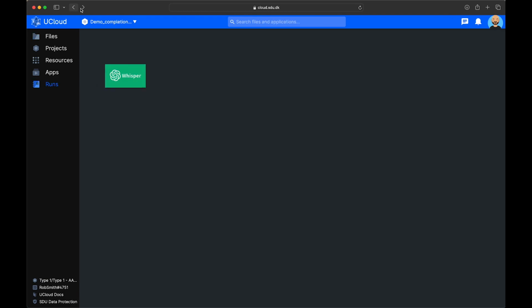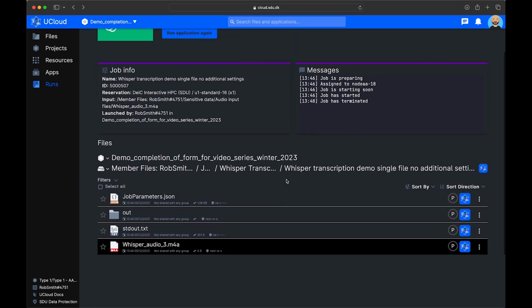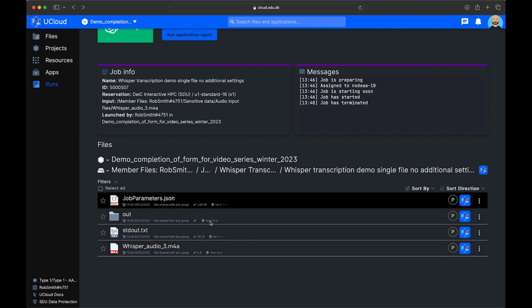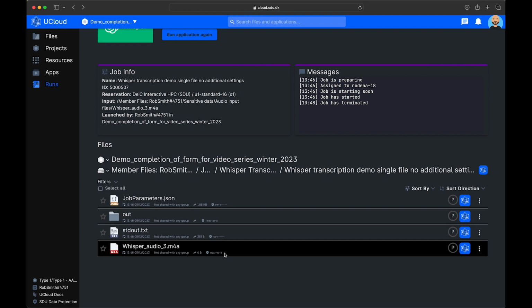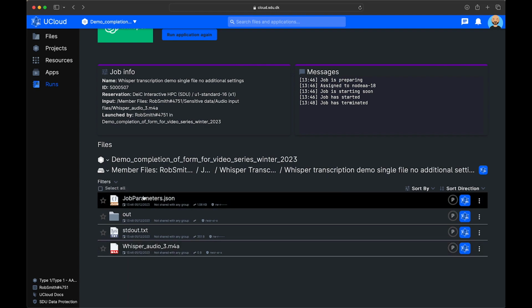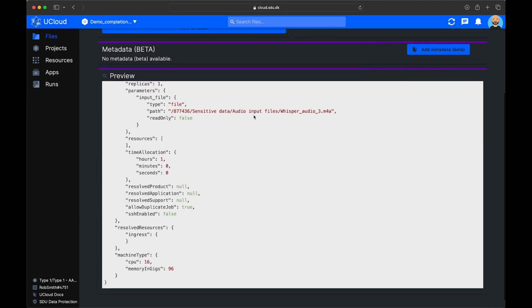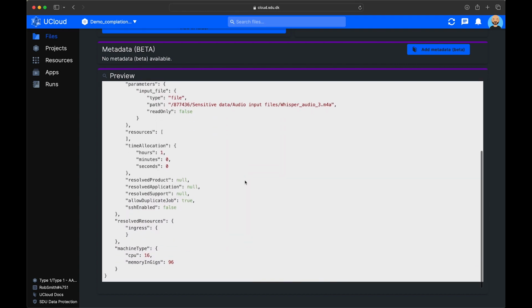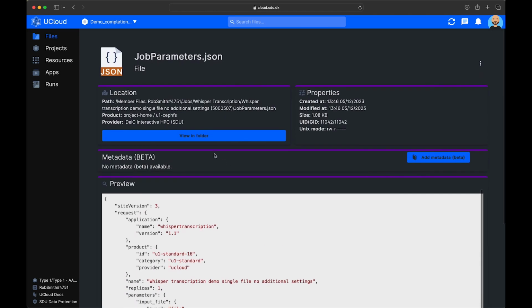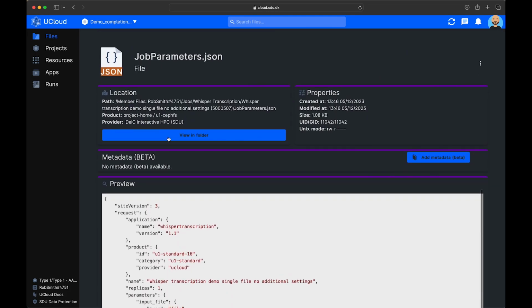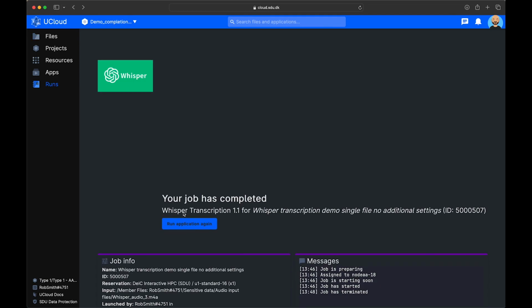So if we go back to that output window, you'll notice that at the bottom here, very conveniently, with the default options, we can see a number of things have been provided. This job parameters JSON file is a description of all of the parameters you chose when running the model. So if you click it, you can view the JSON file at the bottom of the screen, and you can see all of the parameters in a standard JSON output. If you want to rerun this job, those JSON parameters will be selected to rerun that job. So let's go back to our folder.